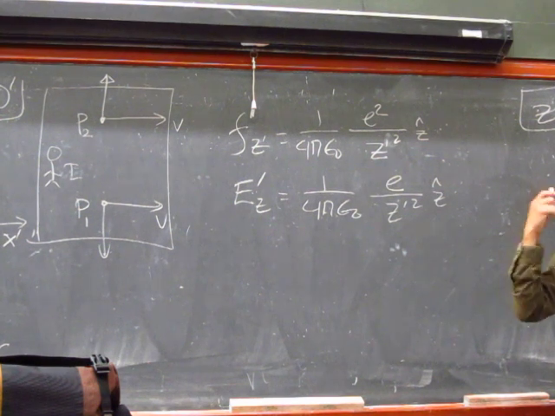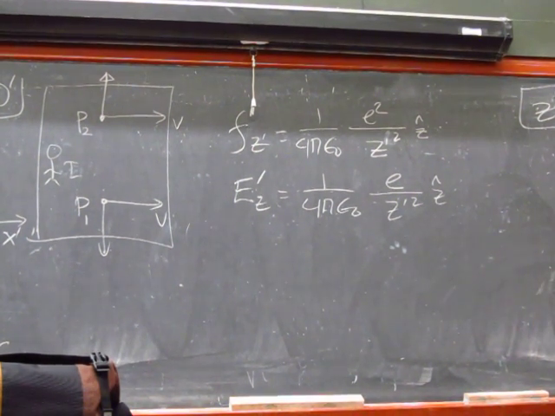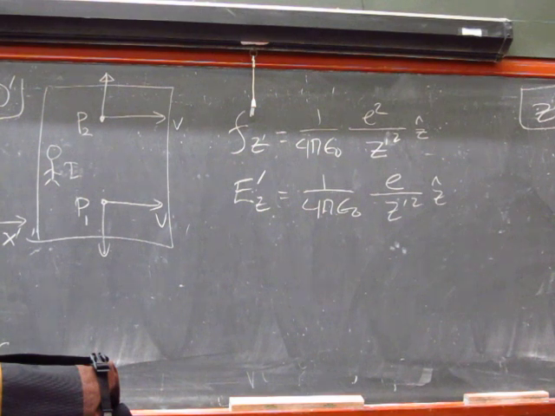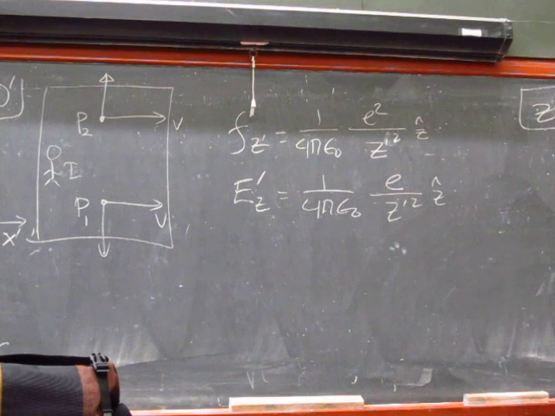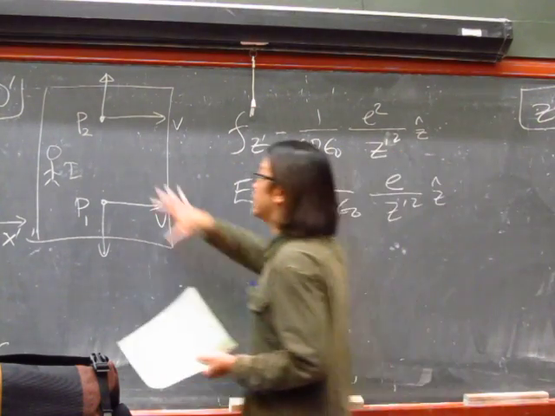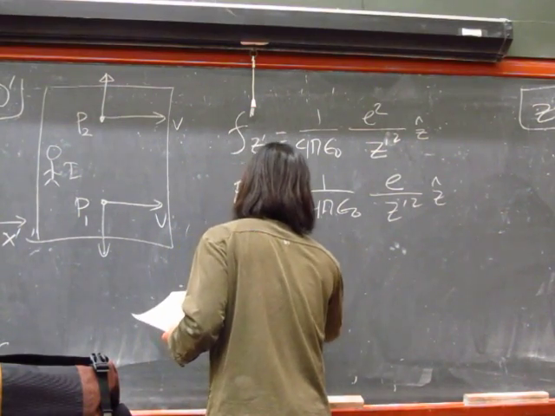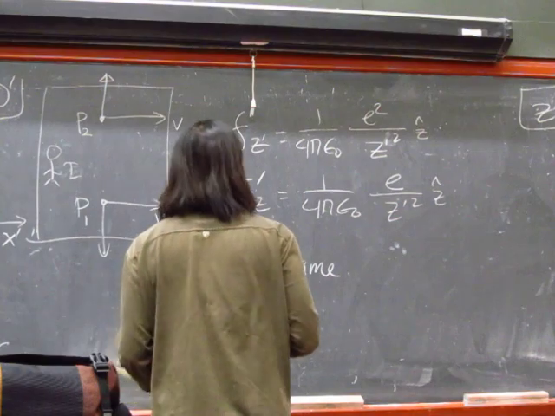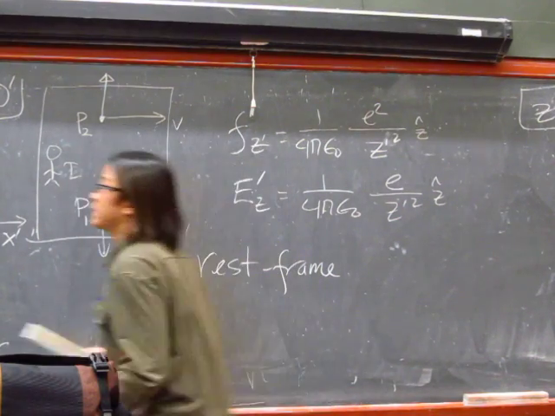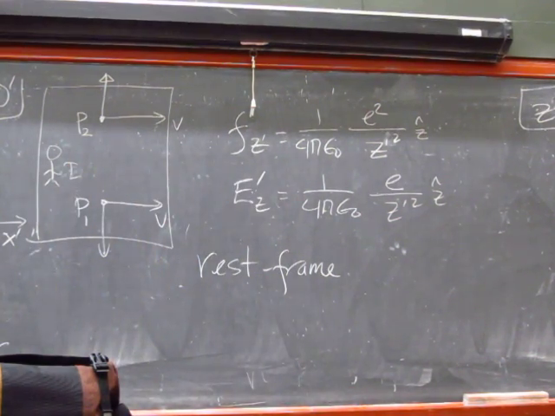Remember that the first invariance that we learned, the first invariance of relativity, is the invariance of charge. Charge doesn't transform. Q is always Q in anything. So things are very simple in the rest frame of the particle. This is called the rest frame. But now let's look at the transformation. Let's look at what happened in the lab frame.